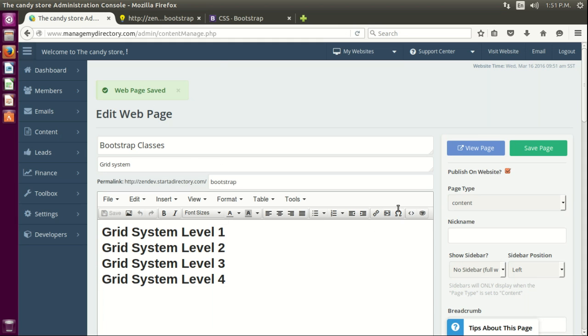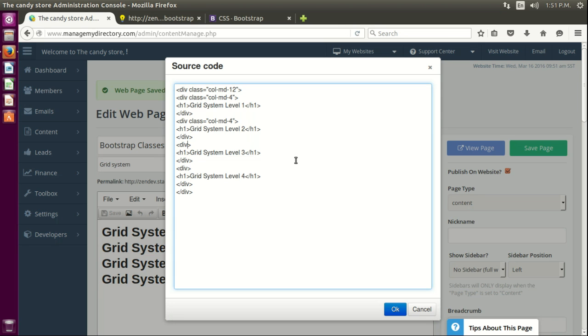I'm gonna edit this, and then for the grid system, let's add it. Let's add this here. Let's add it there. So we got 4, 4, 6, 6. What do you think is gonna happen? So we have from the 12 column system, we have 4, then we have another 4. Okay, we got 8 there, and then I just added a 6. So if you start adding up the numbers, you'll see that it's 6 plus 4, it's 10, and then 4 more is way, we just passed the 12.